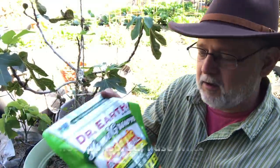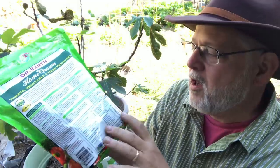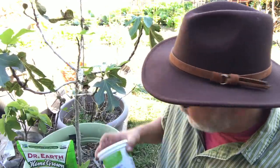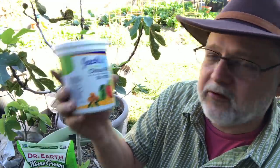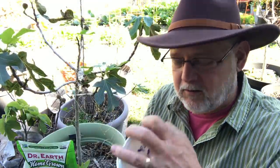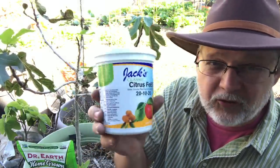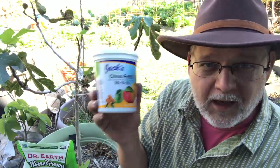But I also use Dr. Earth's on the organic side. This is what I use in my main beds because this is all natural and it's inoculated with good fungus and bacteria that your garden needs. For my citrus plants, I use a dedicated citrus feed. Again, this is not organic. This is fake stuff that's blue, but it's great stuff for my trees that are in containers. I can't get such a tailored and pure fertilizer in my containers as I can with a dedicated feed. Any kind of dedicated feed for citrus is something I would use, and it really works in a container.